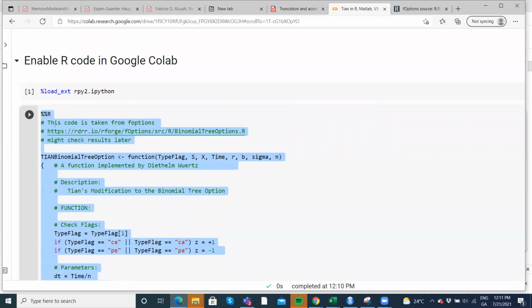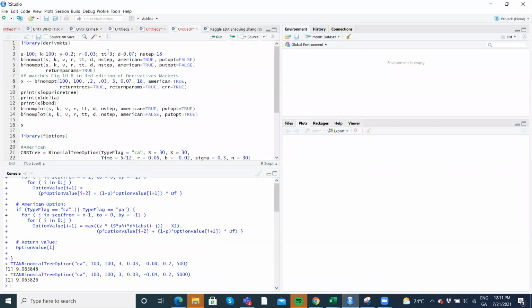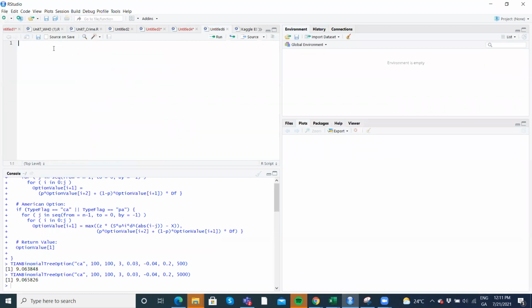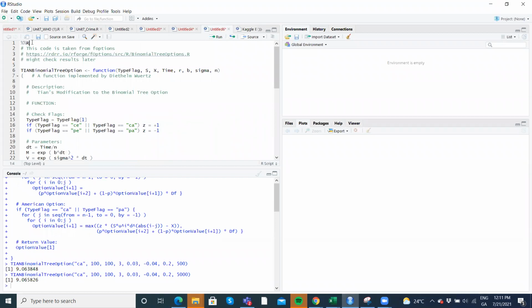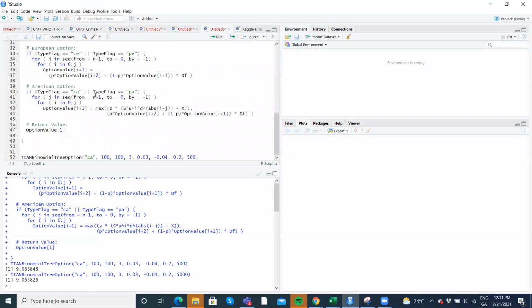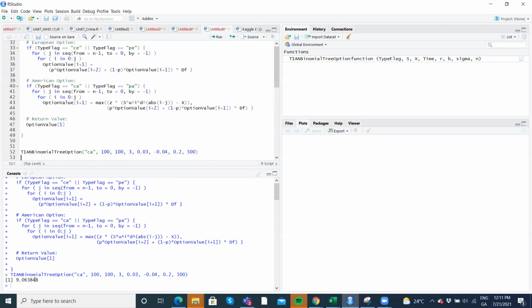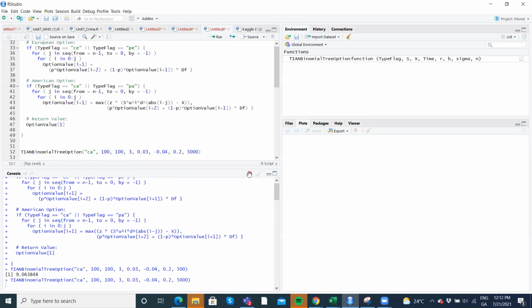Okay, so I can copy this code. We can set this up in RStudio. If I open up RStudio, File, New File, R script, we'll paste in that snippet of code. Now we shouldn't have this double percentage R here. That's only for Google Colab. If I run that snippet of code using 500 steps, I should get the value of 9.0638, and I do. If we raise that to 5,000 and run again, this is not going up to a server, this is on my own machine.